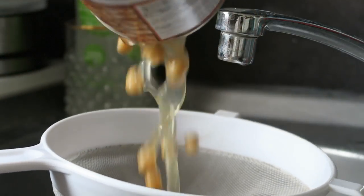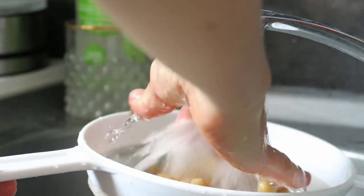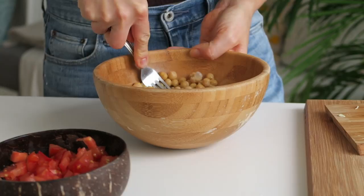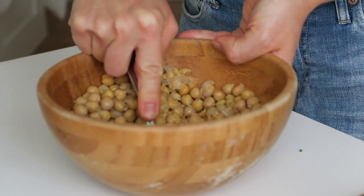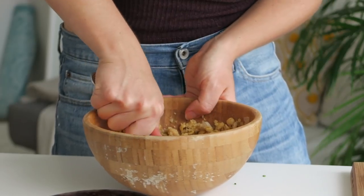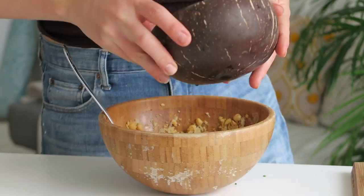Then I'm taking a can of chickpeas and I rinse and drain them as per usual, because chickpeas are actually really high in saponin, which is a compound that's a little bit like soap, so it's not really good for digestion. And then pop them in a bowl and start to mash them with a fork. Alternatively, you could use a blender if you're lazy. But just be careful not to turn it into hummus. You still want a little bit of texture.